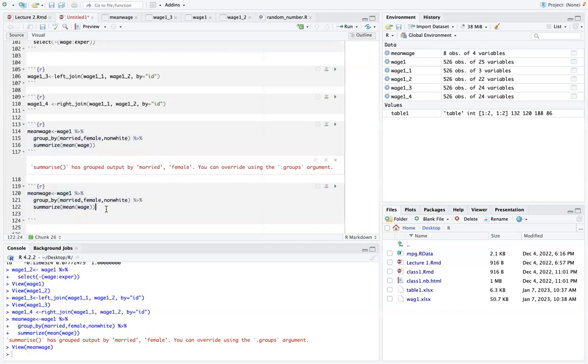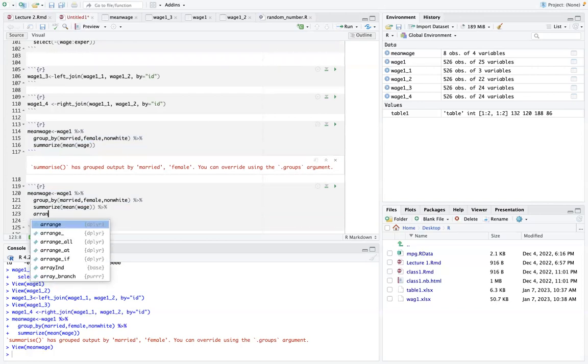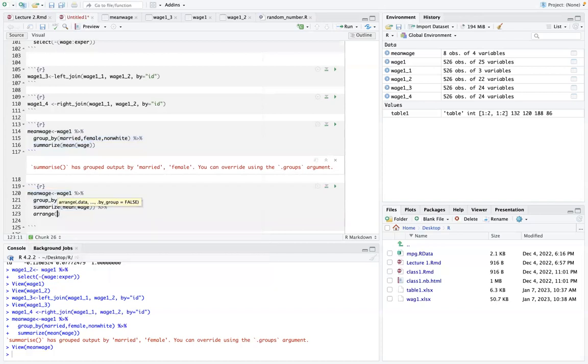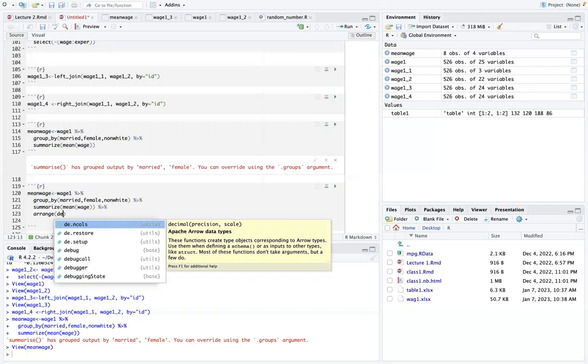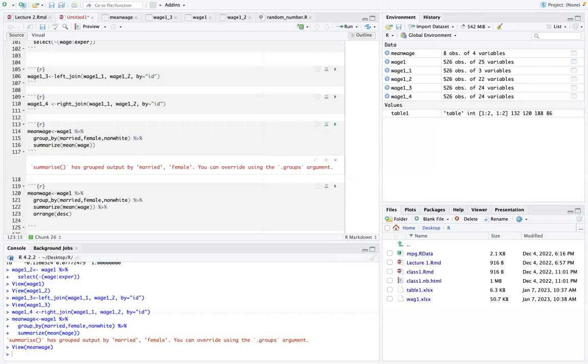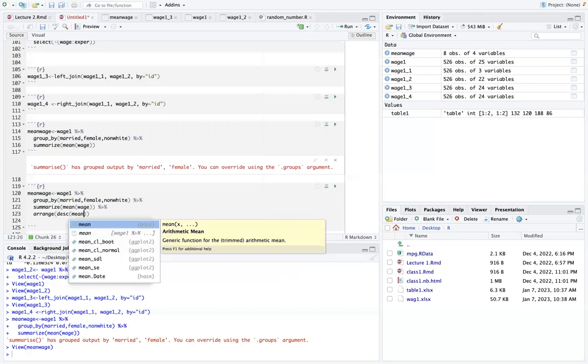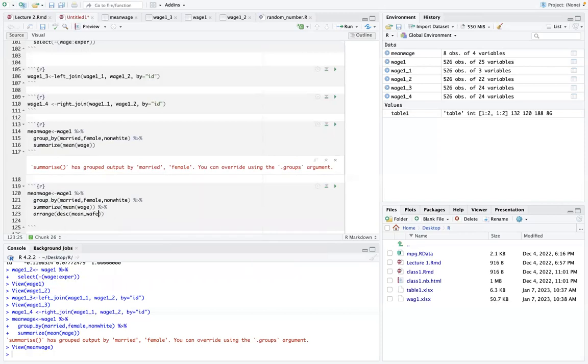After calculating the mean, we can arrange the values in ascending or descending order. Let's suppose I want descending order, then I say mean_wage. I just summarized here.